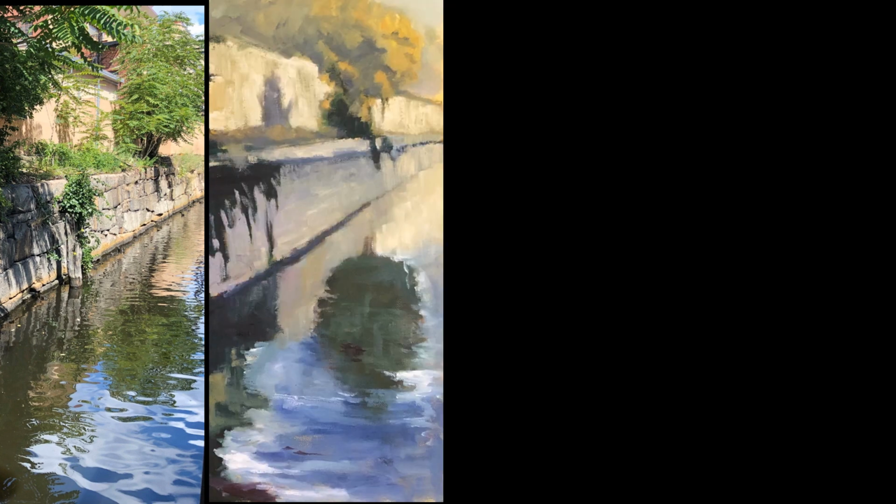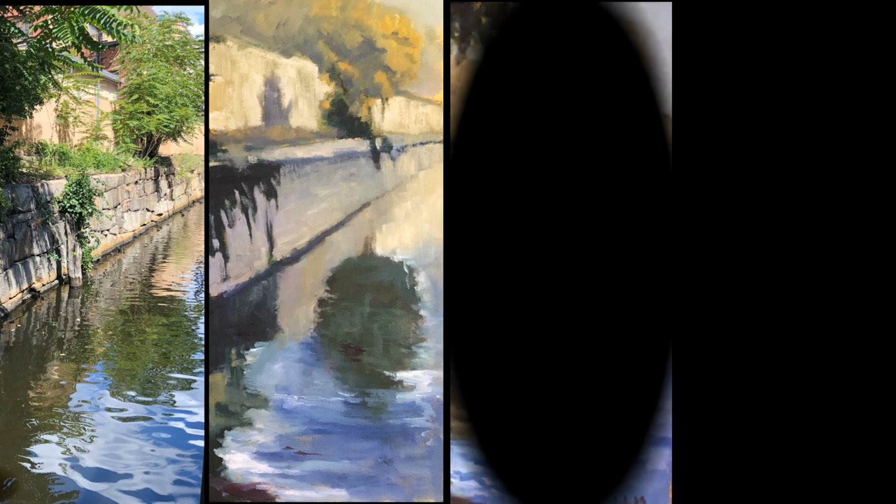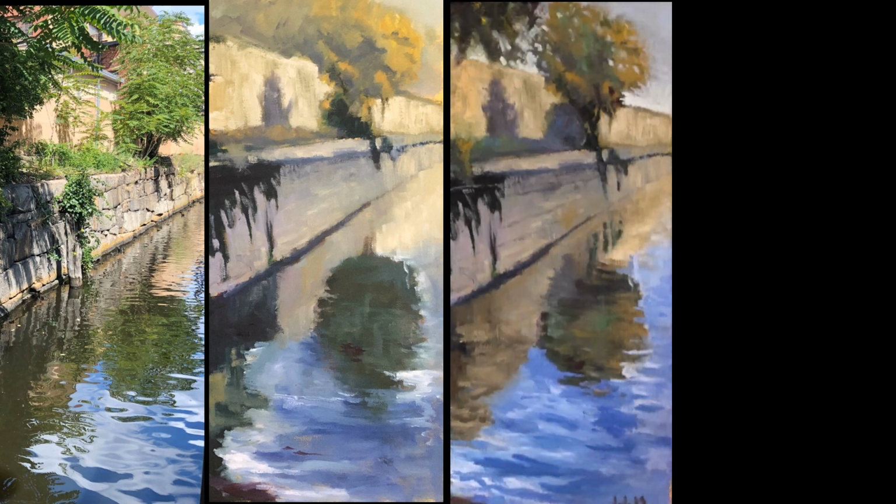So once we have this stage with the volume of the tree on top and the reflection of the tree that's starting to come a little bit better by layering those colors, let's go to the next step. This is starting to look more fun, isn't it? So what did I do? I now introduced a bit more detail of the top tree. I did want that to be darker and not as bright green as the original, because I don't want the impression that that's a focus of attention.